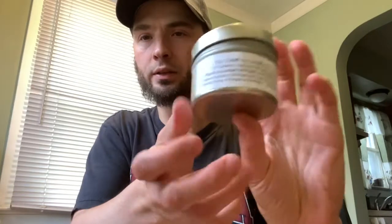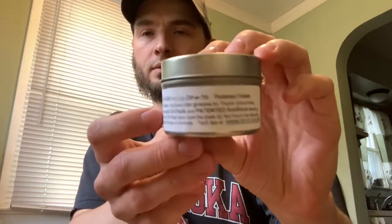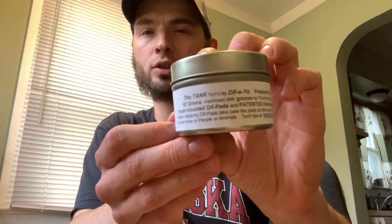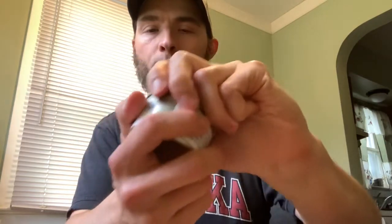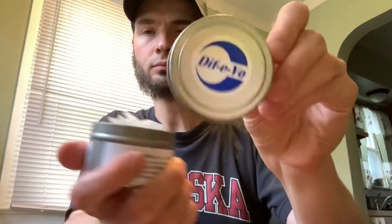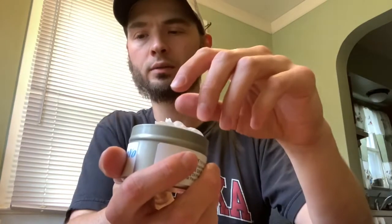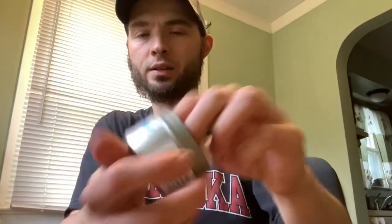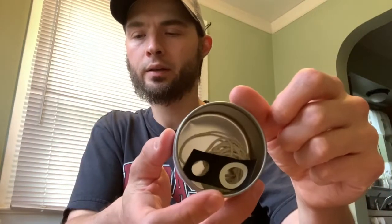All right, so when you buy the Dif-e-Yo BTB Tank, it comes in one of these tins, and you can see it's got some stickers on the outside that give you a little bit of information about it, some pretty basic stuff, you know, specs, whatnot. And then you open it, it's a covered tin. It's not like the clear plastic one the Juggernaut came in. It came wrapped in paper, protected so it doesn't jiggle around in there. And then some extra Dif pads.